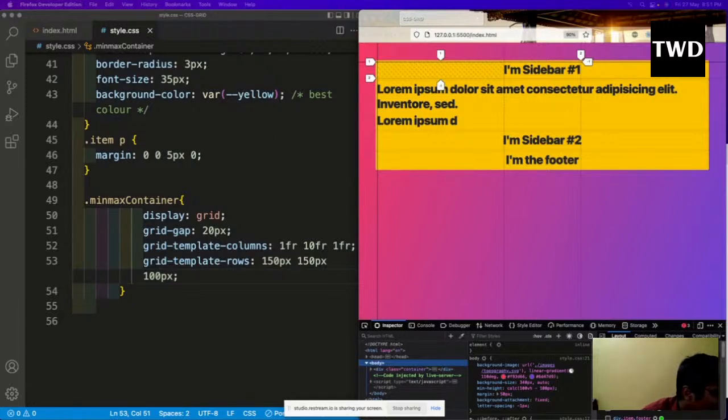Using the grid template areas property, with the format as below, I will write here.